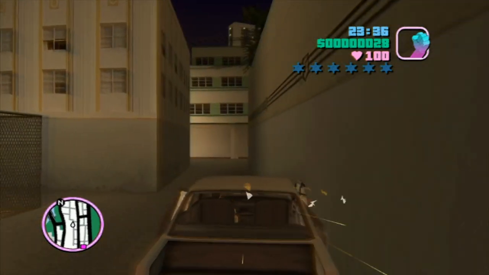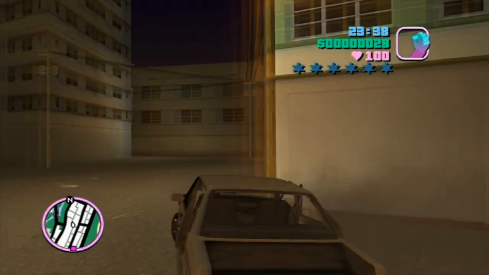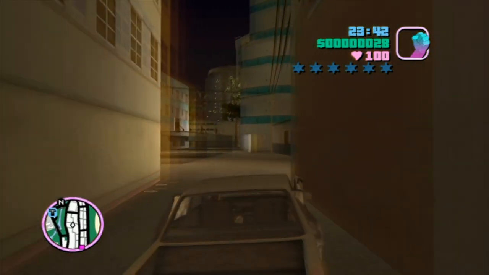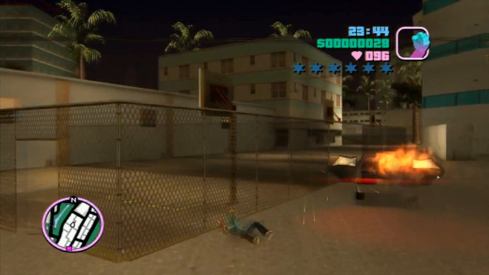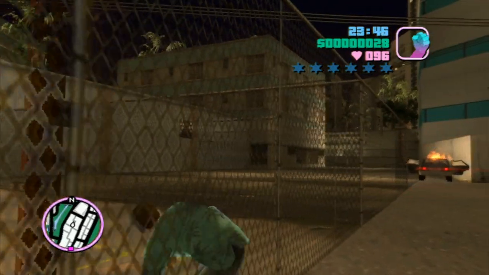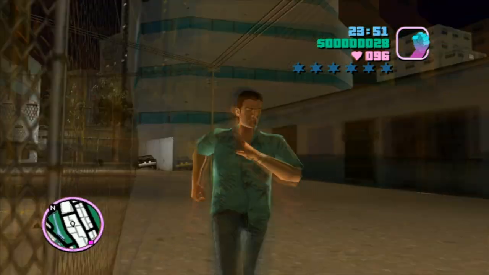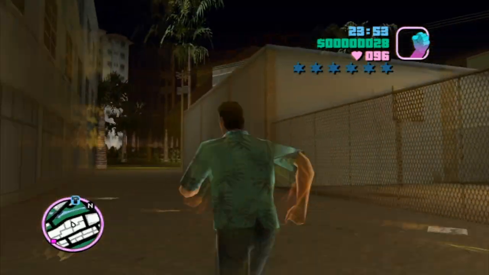I need to get back to the main road. I don't know what I'm doing. Here's the main road. I found it. Wait, did I find it? Nope. Oh, get out of that car. That car's done. I should have walked away from it like a cool guy.